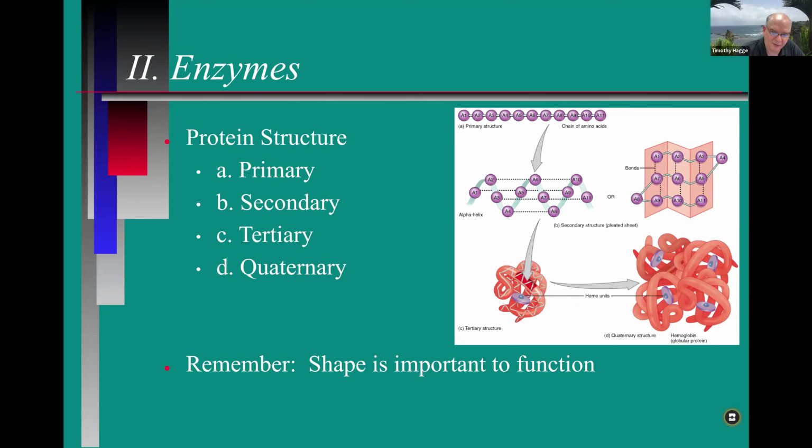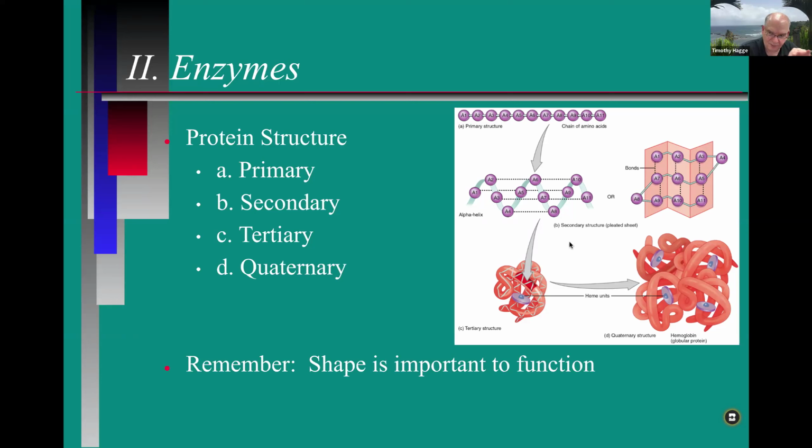Again, just remembering that the structure of the protein is directly connected to functionality. And so when we talk about enzymes, we're talking about tertiary structure. We have these three-dimensional shapes that give the enzyme biological activity, and you have these active sites where substrates can bind and those types of things.